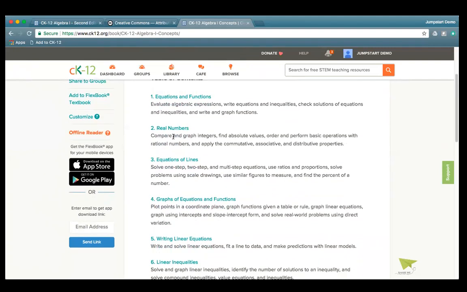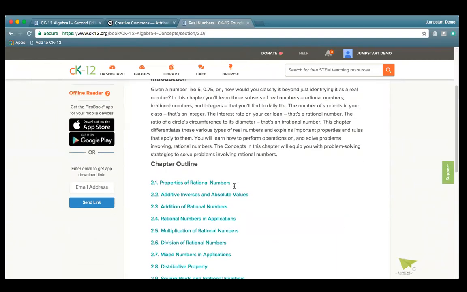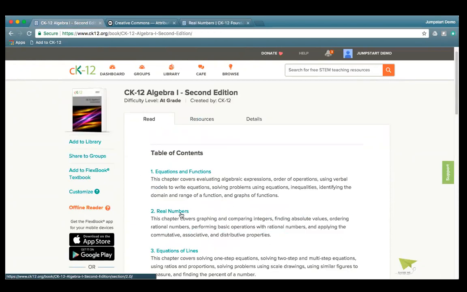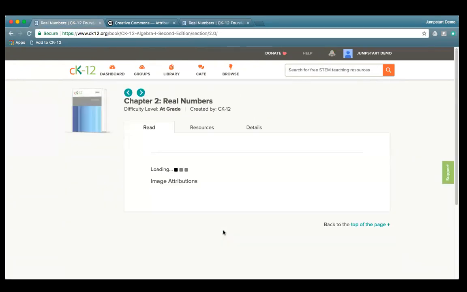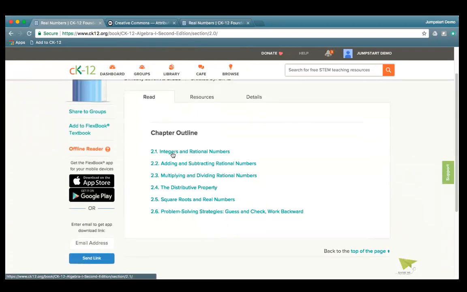And if I go into any particular chapter, real numbers, for the concept collection, here we have 11 different sections. In the Algebra 1 original book, we have, let's see, so it loads, we have 6. And so what happens is we said a lot of traditional textbooks teach multiple lessons within a section, and they hit different topics within there. When I used to teach high school, I would often split the homework into 3 or 4 days from a section because there were really 3 or 4 different skills to learn about that.